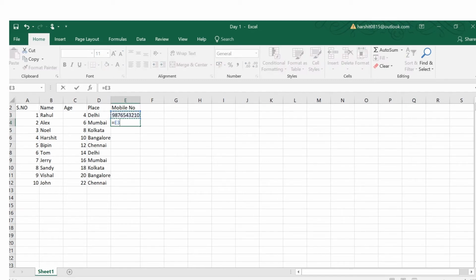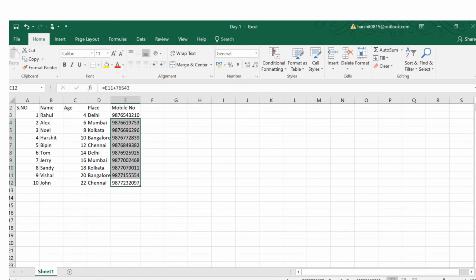So here, if you want to make a unique set of phone numbers, what you can do is just click on this and add random values to it. What will happen is it will create altogether different numbers for you. That's the best part, without even knowing. These are all random numbers. I have just copy pasted a formula, and that's why it has come up. It has nothing to do with any of the people mentioned here.